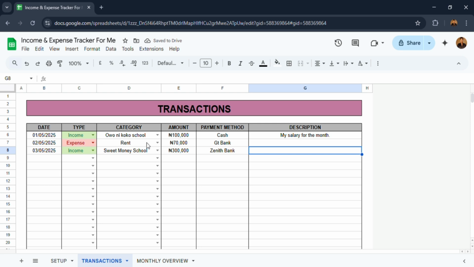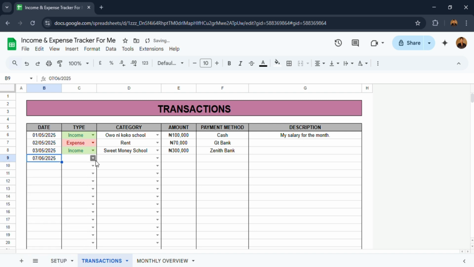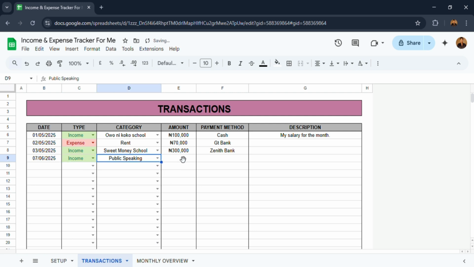So having done that, I want to enter for the month of June. Let's assume that that was all I had in the month of May. You come here, June 2025. Today's date is the 7th. I click on 7. Okay, so I have an income, and my income came this time around from public speaking. I was invited to speak somewhere, and they paid me 500,000 naira. Let's include that.